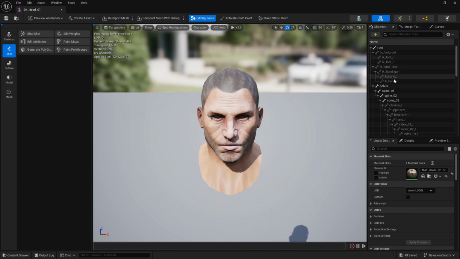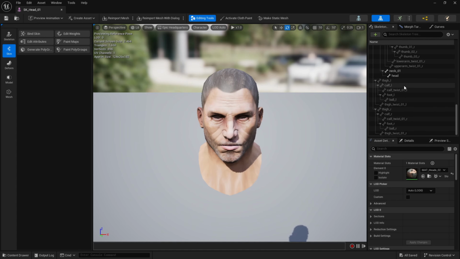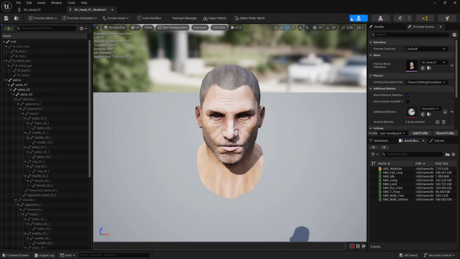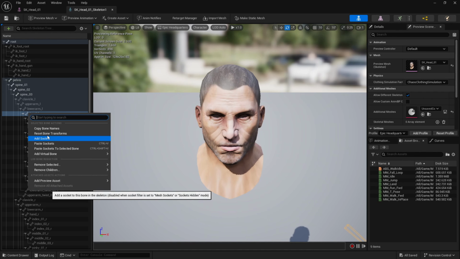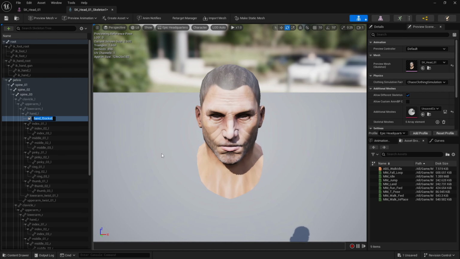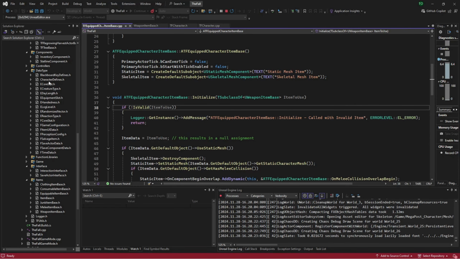So in here you can see on the left it has the structure outlined, which is our standard Unreal skeleton. What we are looking for here is the hands. If I actually drop back to the skeletal actor, if we go to our hands, oh, it's not going to let me, there it is. So if you right click on it, add socket, and then we're going to name this. Actually, this is where we want to do it in our character define files. I know I had mentioned that last episode.